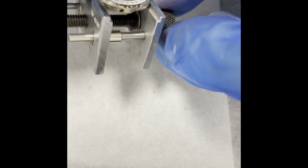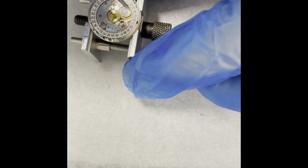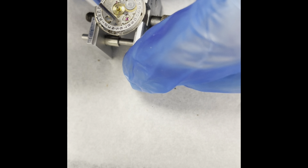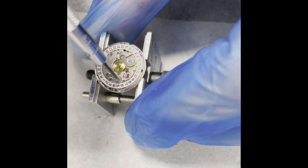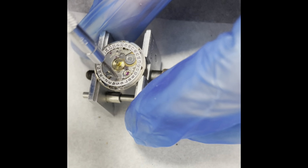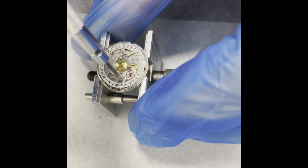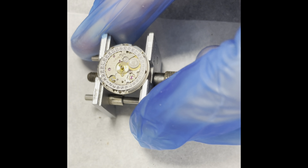It's very important you don't press on the balance. It's in there correctly, but sometimes if you're very unlucky, if you touch a balance with a movement holder, you can break your balance staff, or worse, bend your balance wheel. So don't do that. It's one of those stupid mistakes one can do if you don't focus on what you're doing. And while making these videos, sometimes it's difficult to focus on several things at the same time.